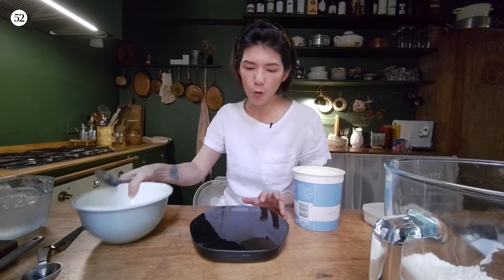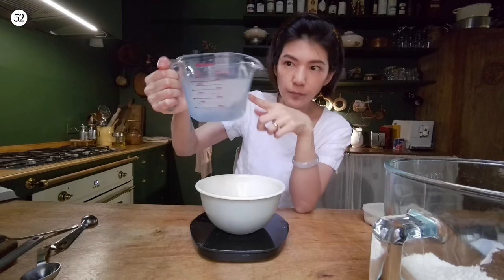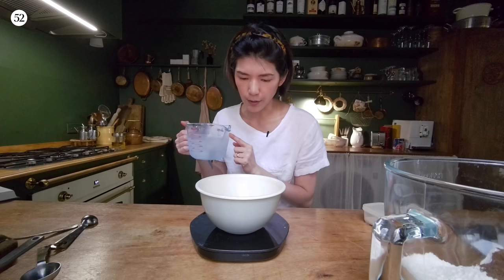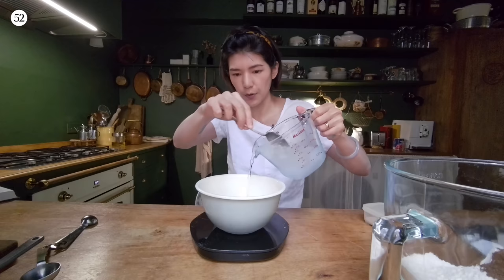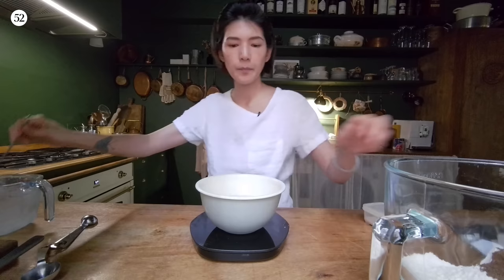And I always, always measure by weight. 235 grams of water. You can see that I'm using iced water with ice cubes, and I'm going to add these crushed ice cubes in here too, because it's so hot in my kitchen right now here in Hong Kong. When I developed this recipe, I think I did it in the winter, and I noticed that in the summer, if I use room temperature water, it's gonna proof way too fast. So that's why I'm using iced water. And since ice measures exactly the same as water, I don't have to worry about the amount. I just have to do 235 grams exactly. I want the ice in here because when it's being mixed into the dough, it keeps the dough cold as it melts.